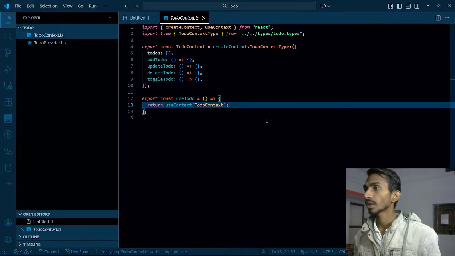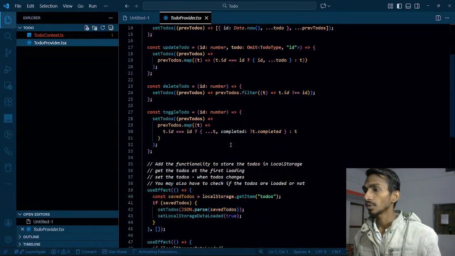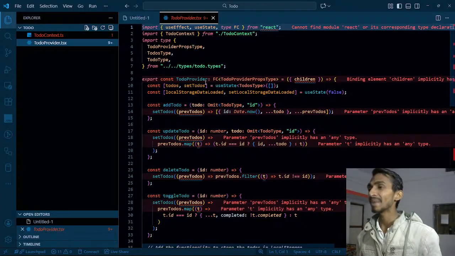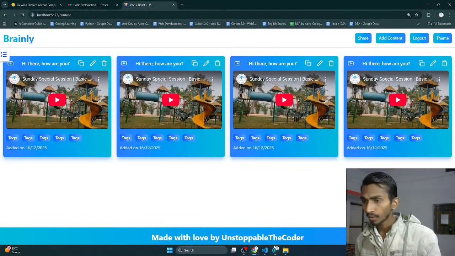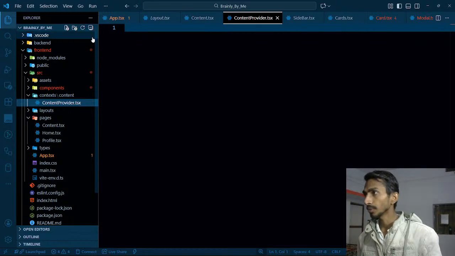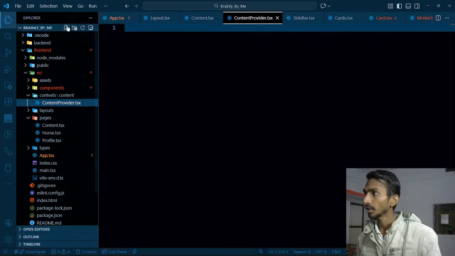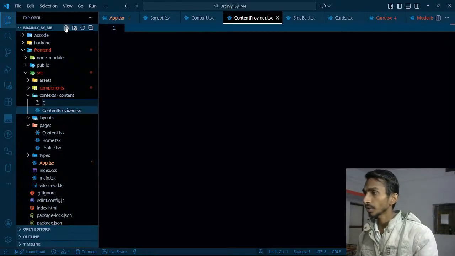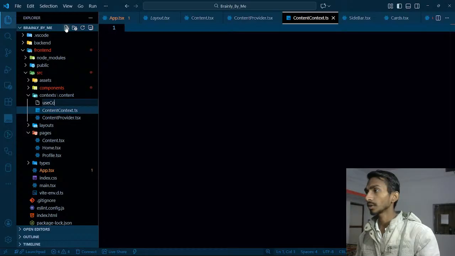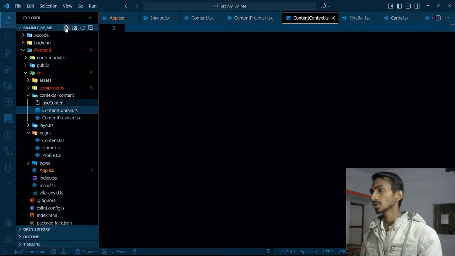First of all, I have to create this. Okay, that's obvious. Oh my god, too much. Never mind. Let's start working on this thing step by step. First of all, I have to do contexts, and then to do provider, and then use provider, use context. So ultimately what I want over here in my real application, first of all I have content provider, that is okay, and content context, to do context, content context. So let's even create that. It's gonna be content context.ts only right now, and then I will have another one called use content. Yeah, use content or use context.